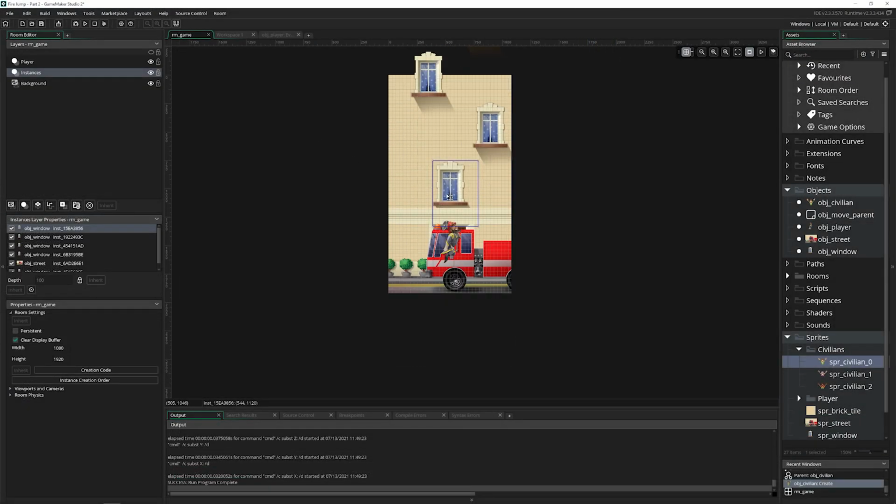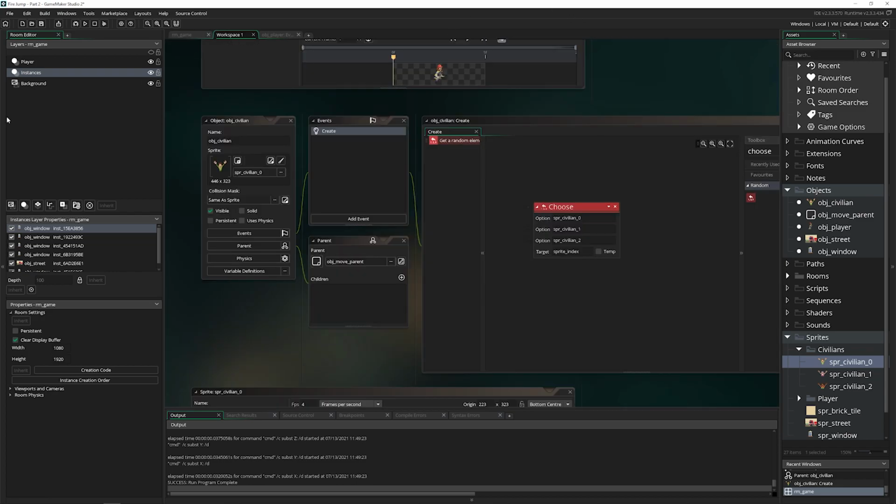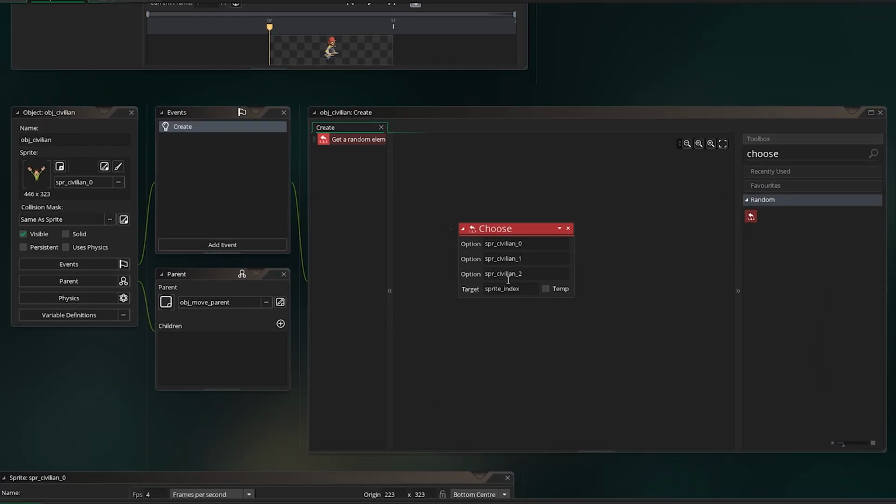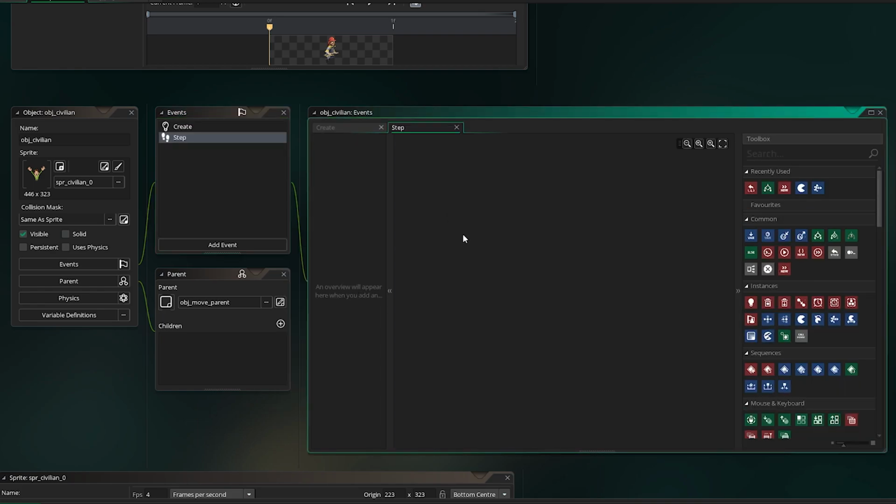Currently, when our windows go outside of the room, we just then move them back up to the top. But for civilians, because we have this create code, we have to actually destroy them when they leave the room, when they get too low, and then create them again. So we're going to add a step event inside of here, and we're going to check to see if we are outside of the room.